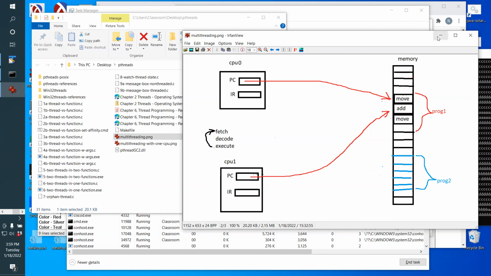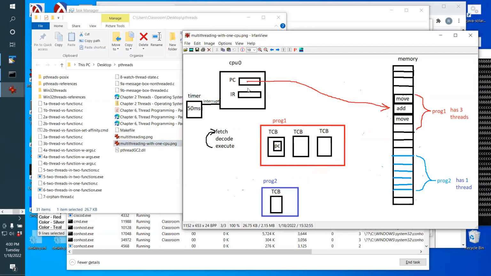Okay. Now, I can do some other things to play around here. Like this other picture here, you imagine, what if there's only 1 CPU? So there's 3 threads, and suppose these 3 threads are all running around in this one little block of code.